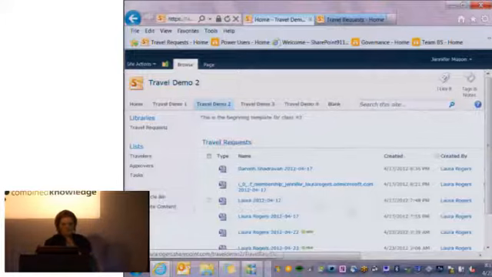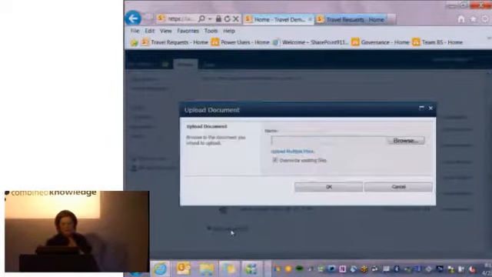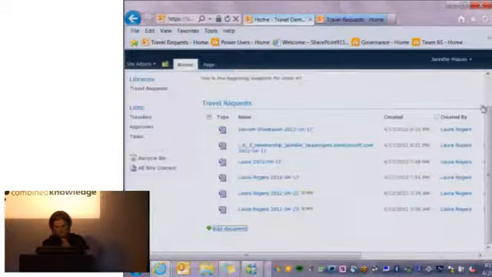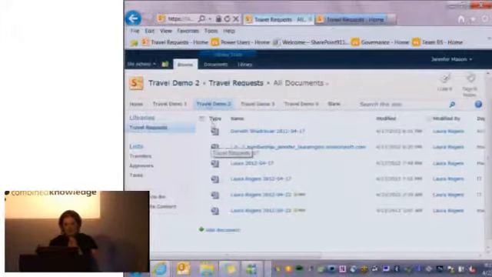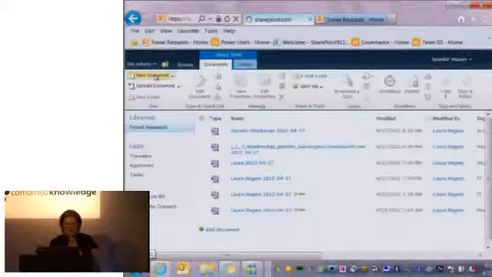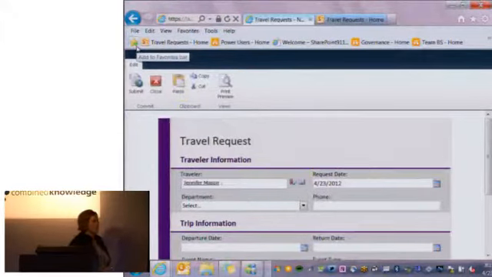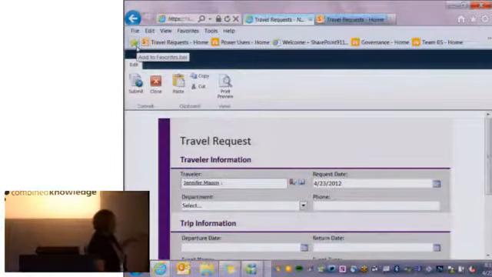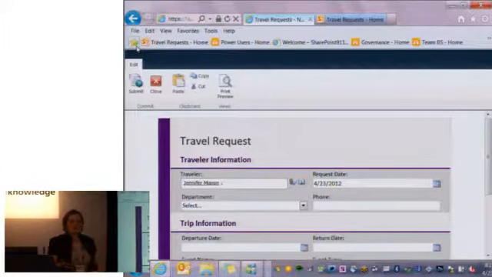If we were using this type of site and we weren't making all those customizations, we could come down here and we're going to get to the same, that's not what I wanted to do. In the travel library, you have to go in and you have to tell it, when you have the web part there, you actually have to tell it to turn on the full toolbar so it opens that form that way. So it drives me absolutely nuts with that. But we could still get there through the same thing. It's just a lot more clicks to get there. So you'd have to go to the library and then hit the form.